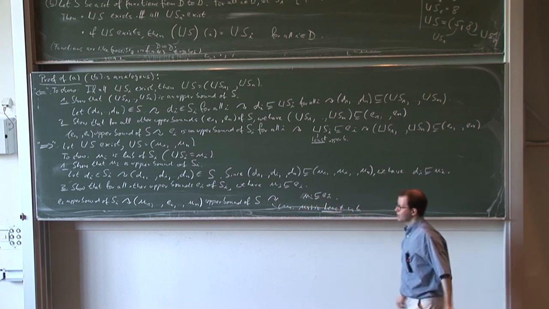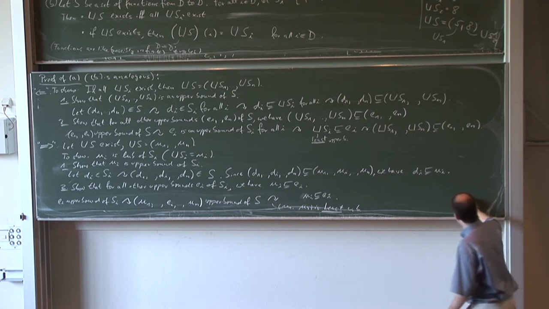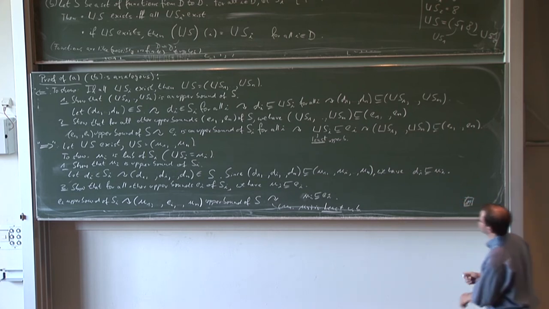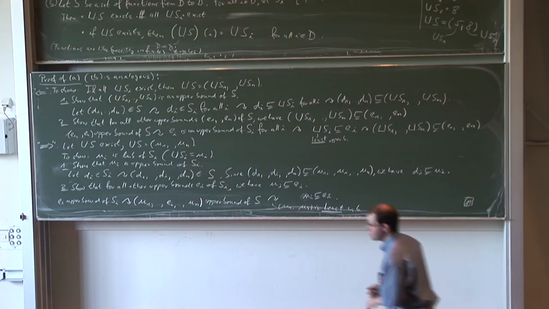Now these proofs are not too difficult and they follow the same schema. If you want to prove that something is the least upper bound, you do this in two steps. First you prove it is an upper bound, and then when you know it is an upper bound, you have to prove that it's the least upper bound, and you do this by taking another upper bound and showing that this other upper bound is bigger than your least upper bound. And that's how all these proofs work. So the proof of part B is probably a good exercise. If you understand the proof of part A, then the proof of part B is very simple. Works almost the same way.